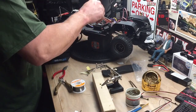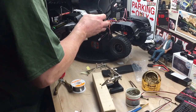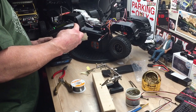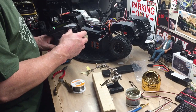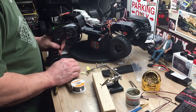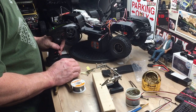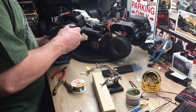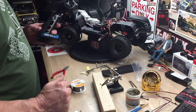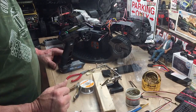Let's move this stuff out of the way. These are all my lights and things. So I got this on, we'll turn this on. So like I said, we gotta adjust that. But knowing that, throttle's backwards, so we're gonna have to switch that. So a few little odds and ends, switch out. I'll just have to figure out how to do it on this remote because I've never done this one before, but I'm sure it's easily done. So let me look into that and then I'll get back to you.